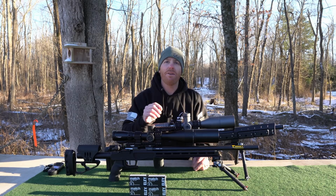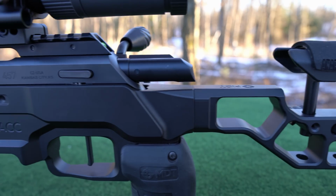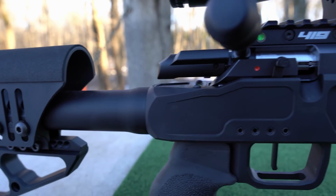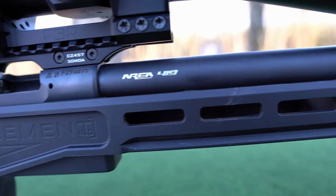If we have any failures at all with these rifles during testing, whether that's a light strike or a failure to extract, we will show that on camera. I will not take that out. As an administrative note, both of these barrels were clean, and I bore scoped them. They have no carbon ring. They are completely clean and ready to go.